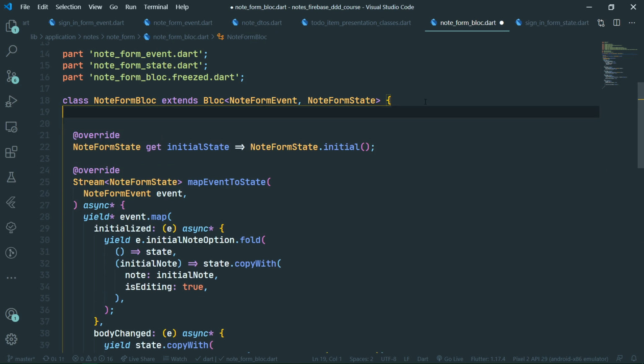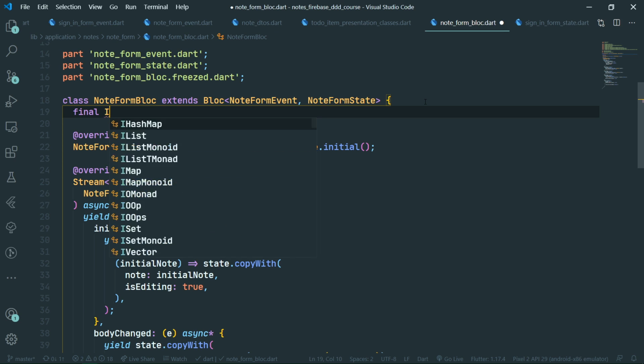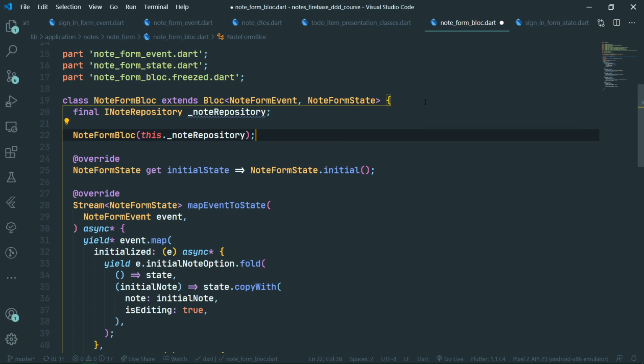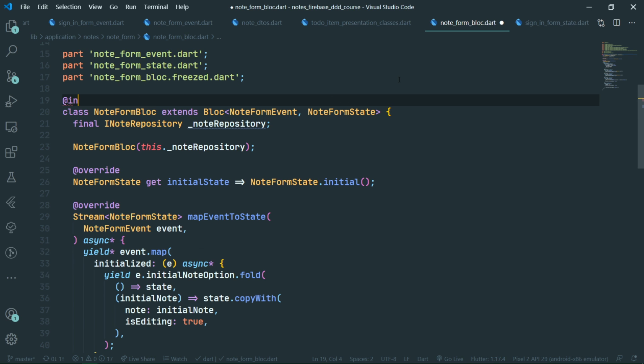We need to provide a final field, of course, final INoteRepository noteRepository, and create a constructor for final fields. While we are at it, let's also mark this class with injectable so that everything is nicely injected, and also this bloc will be therefore injectable in itself.